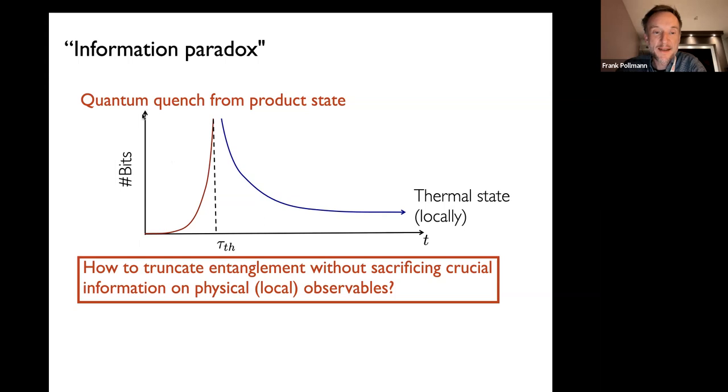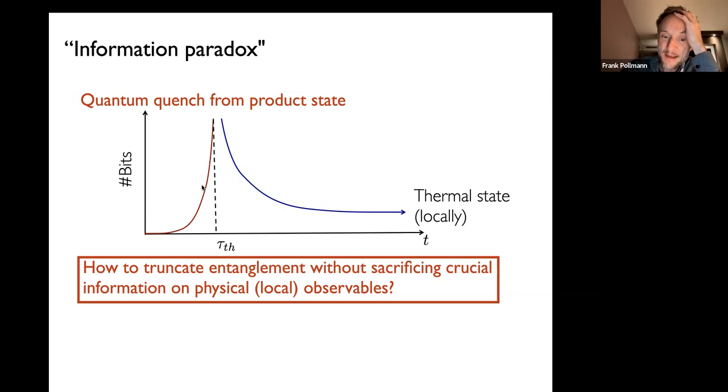We start from a state that's very simple to represent. We need only very few bits on our computer to store this state. If we now do the time evolution using matrix product states, the number of parameters grows exponentially, so it's getting much harder to simulate. But this is in contradiction with what I stated before, because if we go to very long times, the local quantities are again very easily described. I can describe them by my local density, or my local energy, or a temperature. So that's again becoming easy.